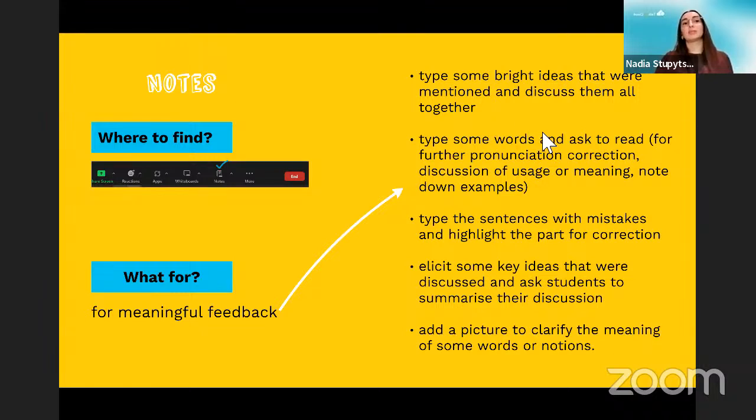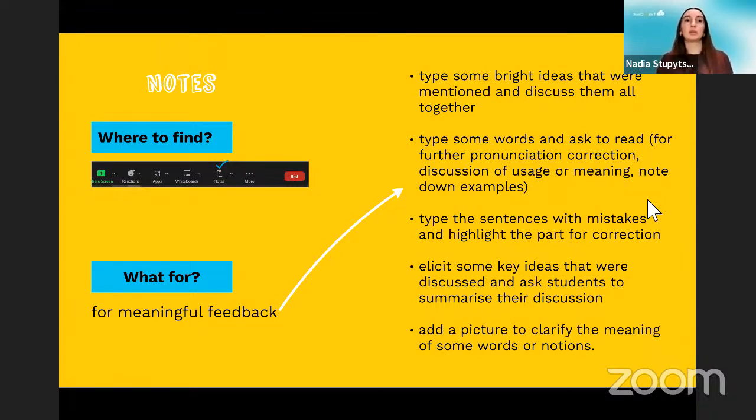So use these notes to type some bright ideas that were mentioned by your students and discuss these ideas together in open class. So you may ask some students to agree or to disagree, to add some ideas, to give some examples from their life, and some other different ways.